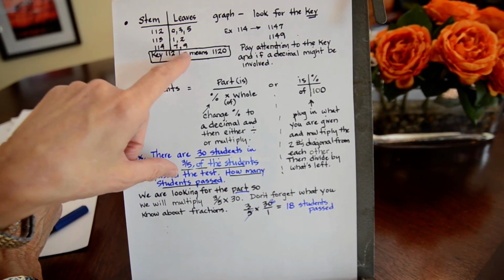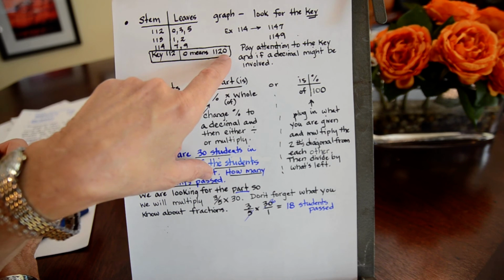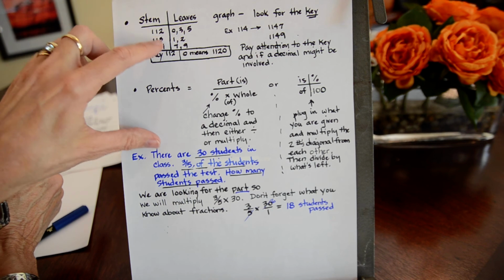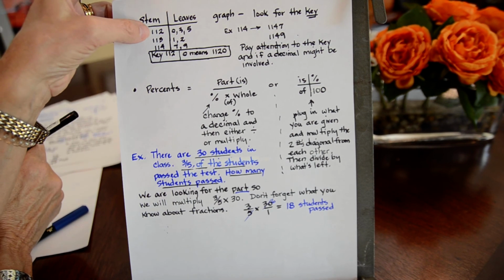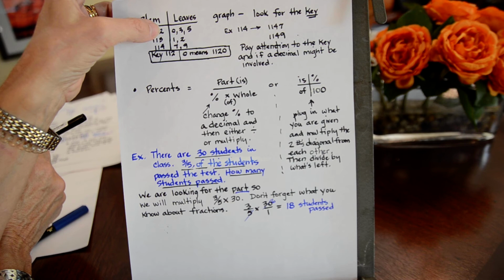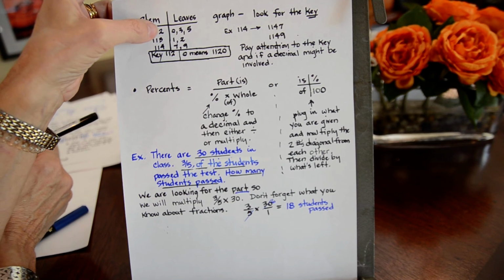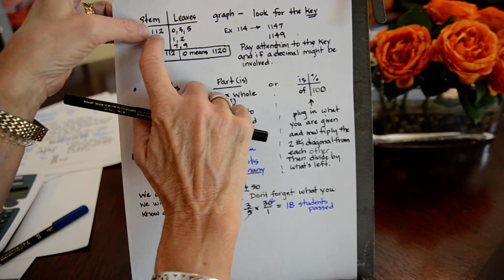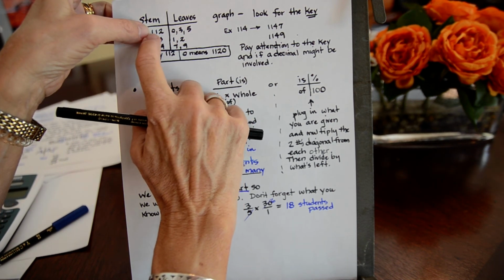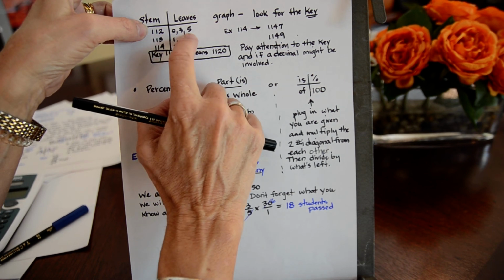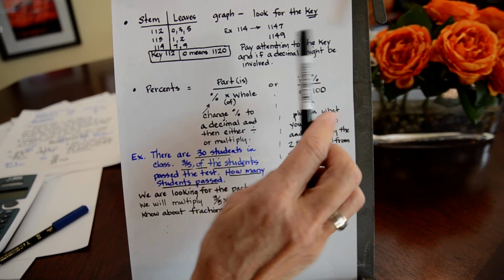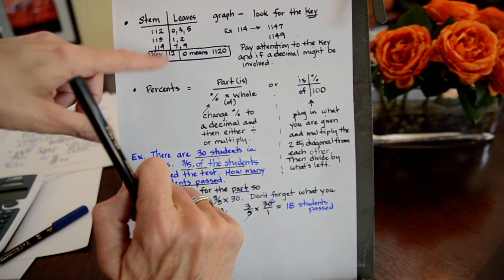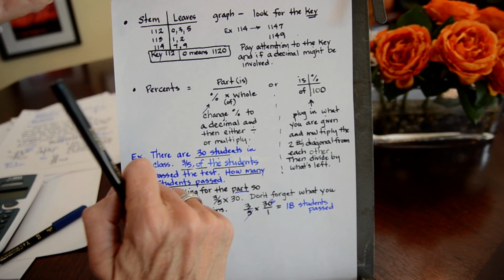So this is telling you that the 0 means this. So they're actually just taking the stem of what looks like 112, but it's really not 112. This is the thousandths, the hundredths, and the tens column. So this is 1,120. That's what that would be. So the next one would be 1,123. The next one, 1,125. So maybe that'll help you a little bit. So just pay attention to the key. And sometimes the key may tell you whether this line is representative of a decimal point. So be aware of that.